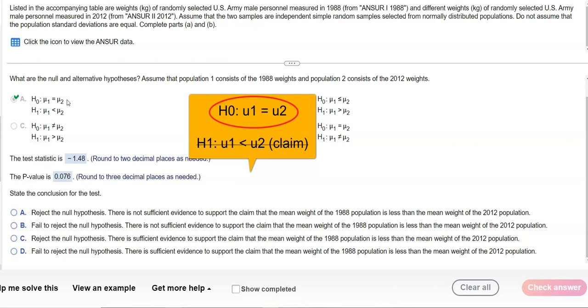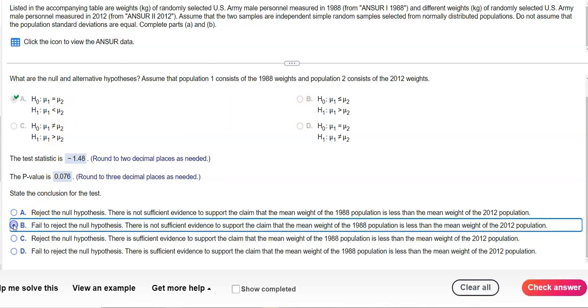I didn't find any evidence to support that. My evidence is supporting the first statement. Well, the null hypothesis in this case was my claim. So by crossing it off here, I'm indicating visually to myself that I have not supported that claim. So, coming back down here to the answers, we would choose letter B. Fail to reject the null hypothesis.